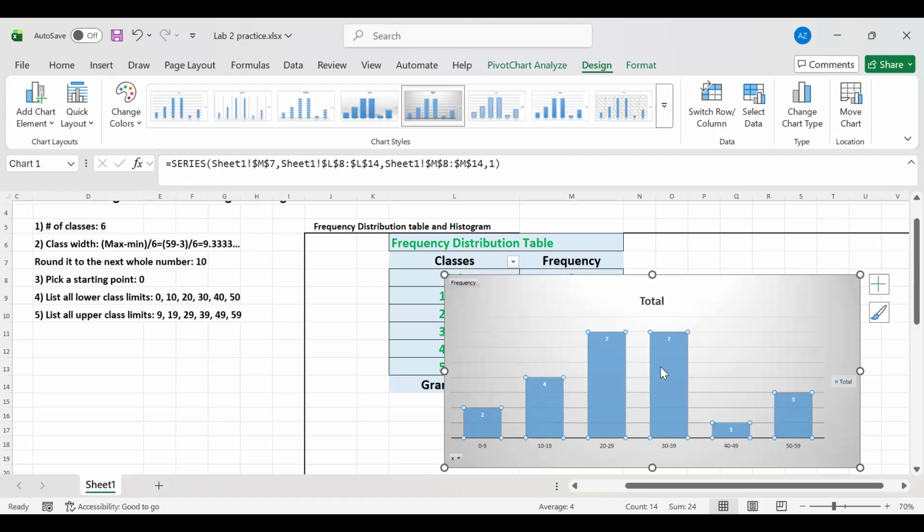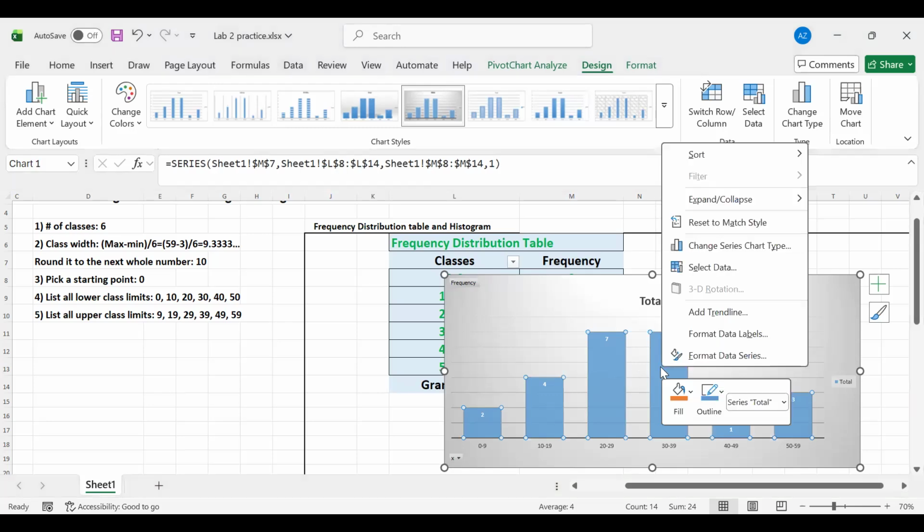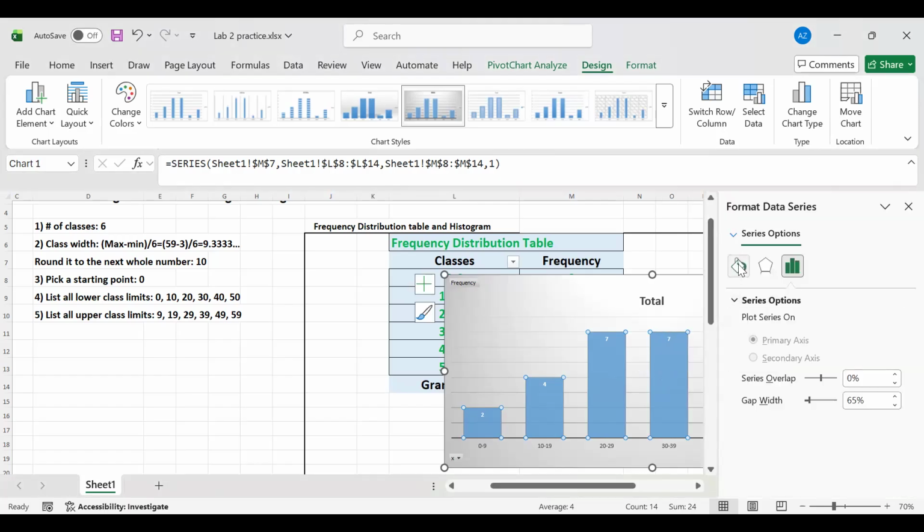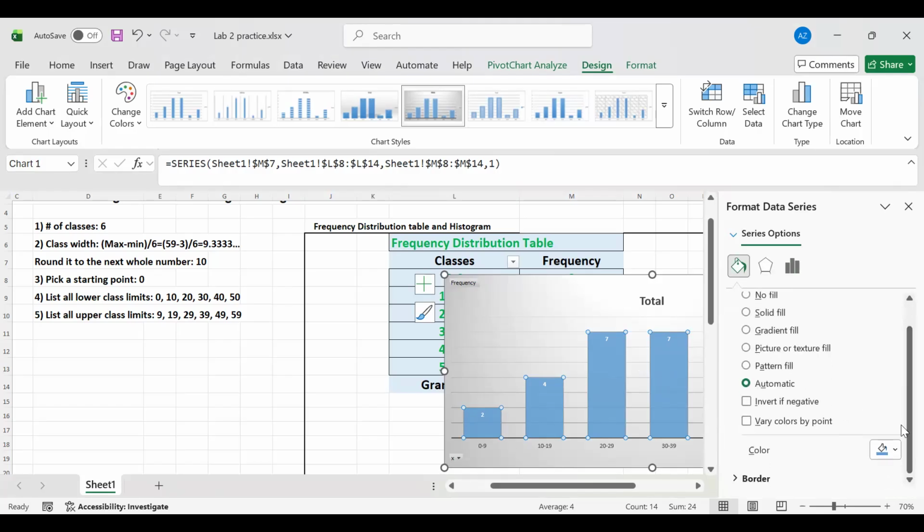And now we're also going to format the data series, because there should be no gap between all the classes. So we do format data series and pick the first option, Fill. Here, the easiest way to separate them is using vary colors by point. Then they have different colors for each class.